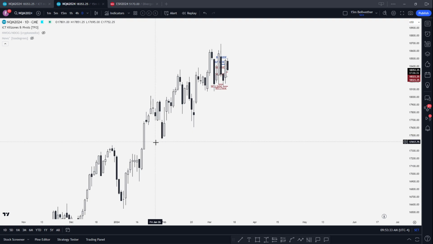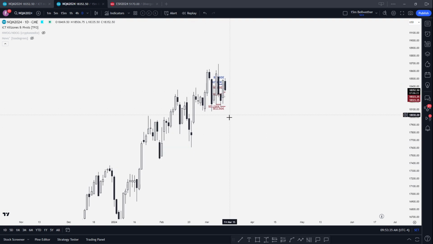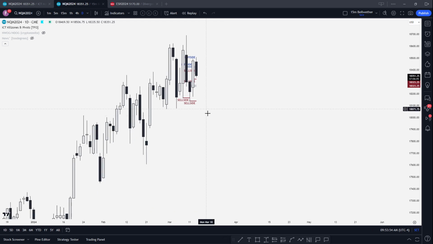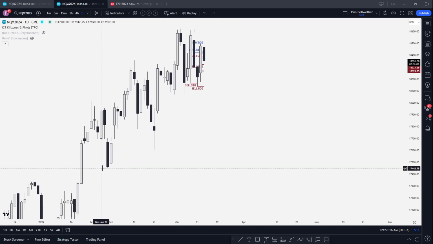You can go back and look at, I think maybe this low, potential quarterly shift, or you have all these sell side pools in here. So if we wanted to continue down and we form this as a swing high here, if Thursday was to print bearishly and we don't take out this high, we have a high, higher high, and a lower high. That would be your intermediate term high or long term high. And then you can anticipate this being the quarterly shift down into sell side targets.